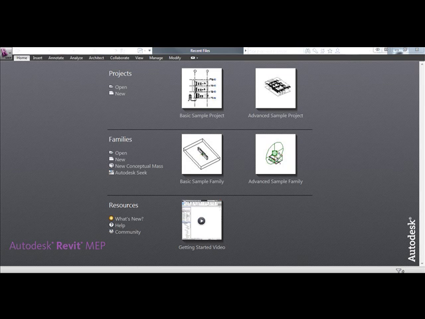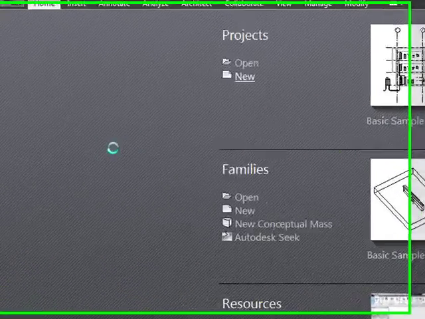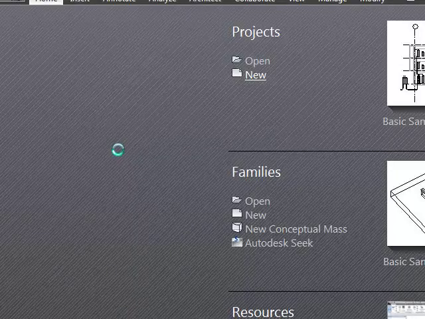Hello there, this is a short BIM tutorial on the plumbing stuff. So on the start of the page you go and click the new. Let's wait for it to load.